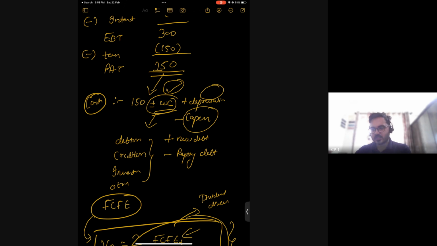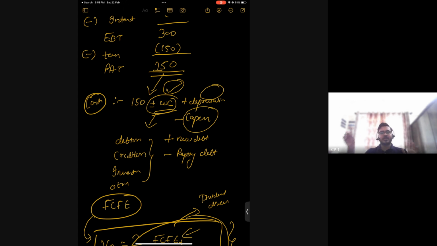But the idea over here remains the same. You take the cash flows. It can be dividend, it can be free cash flow for equity, it can be infinite growth dividend model. So the price is nothing but next year's dividend divided by 1 plus RE, and the next year's dividend divided by 1 plus RE, and the next year's dividend divided by 1 plus RE. You keep on doing that. If it's a 1 year model, very simple. If it's an infinite model, it becomes D1 by RE minus G. That's it. So that's all you need to remember.